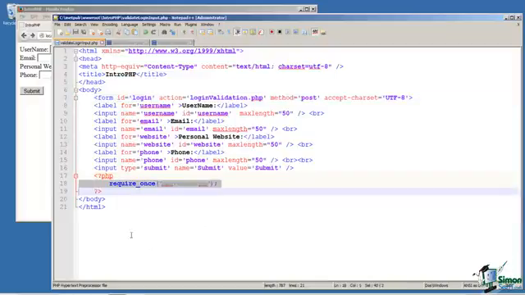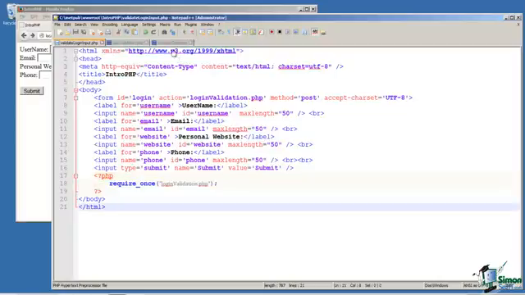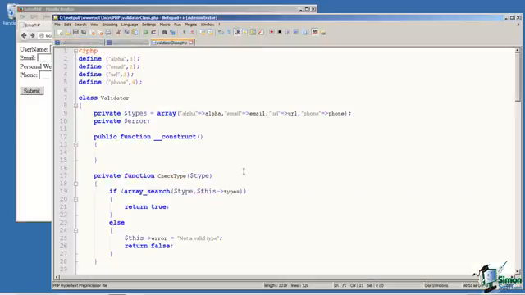On line 18, I include the login validation.php file. How are we going to validate this data? We've written a class called validator, and the class will validate 4 different types of input. On lines 2 through 5, I've defined application constants for the 4 types of input that this class can validate: alphanumeric, email, URL, and phone numbers.